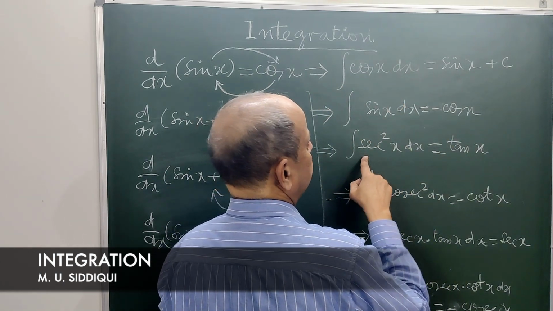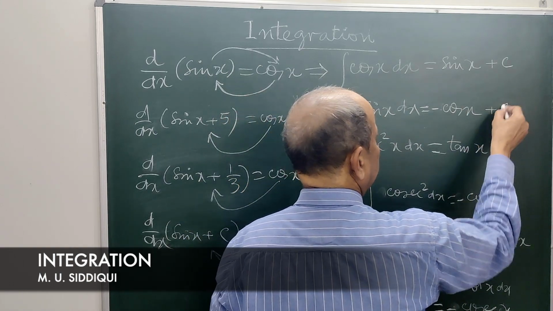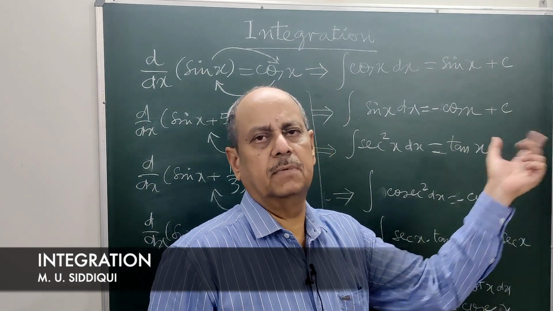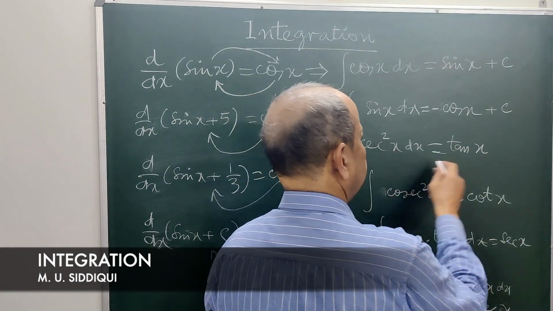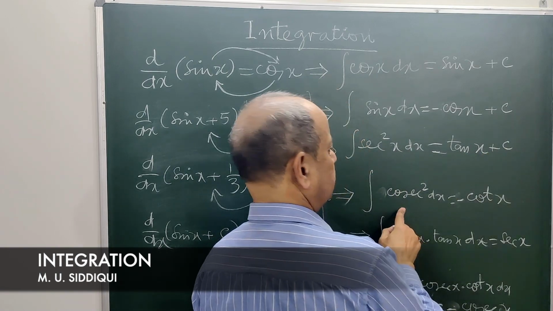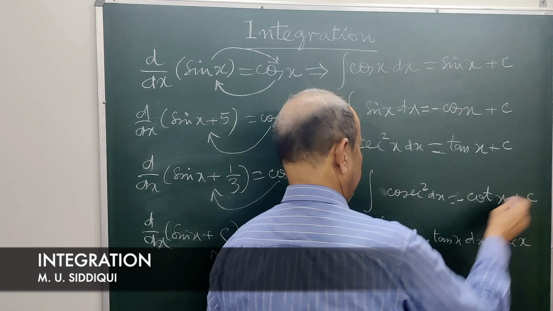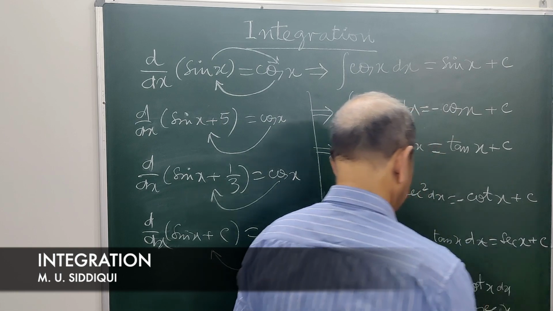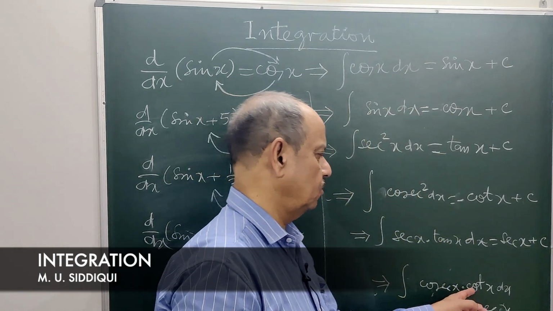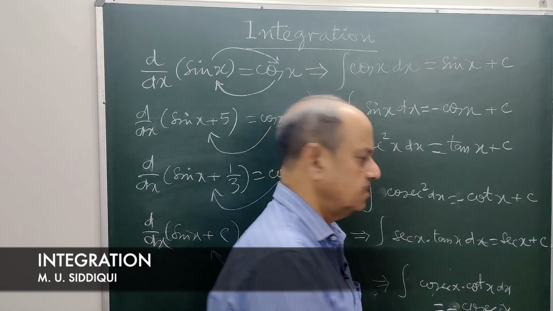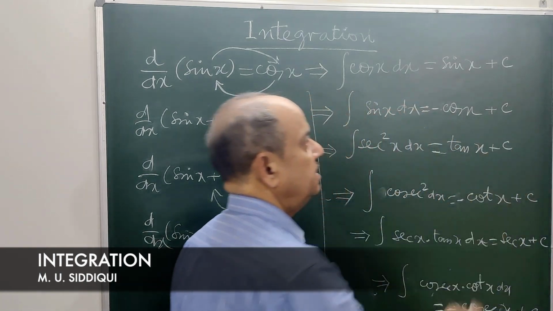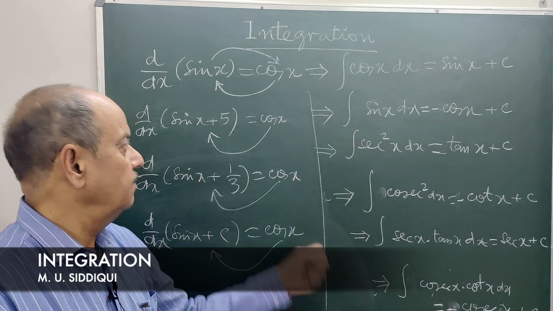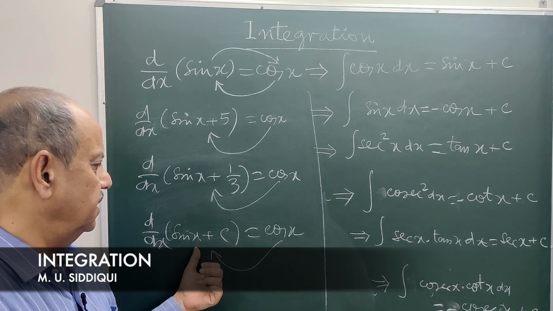Similarly, integral of sin x will be equal to minus cos x plus any other constant, because we do not know whatever constant it was when it was differentiated, that has become 0. Similarly, integral of sec square x is equal to tan x plus c. Integral of cosec square x is minus cot x plus c. Integral of sec x tan x is sec x plus c, and similarly integral of cosec x cot x with respect to x is minus cosec x plus c. We say here c is an arbitrary constant, which, if it was present, on differentiation has become 0.